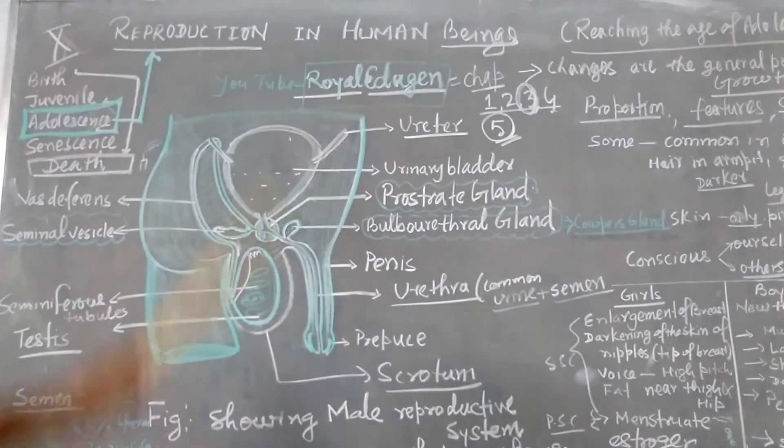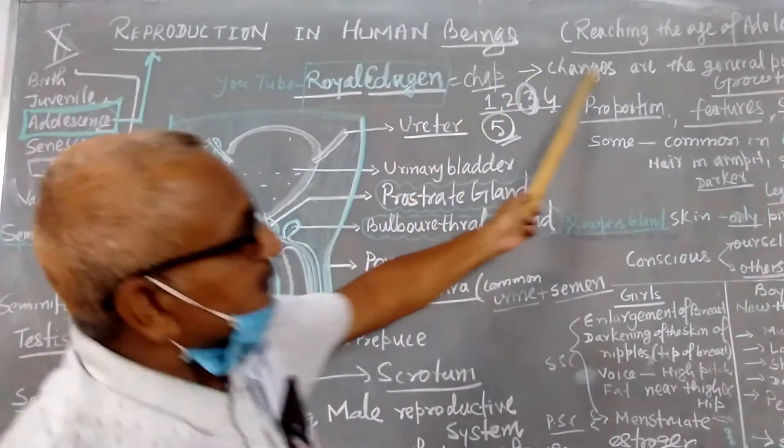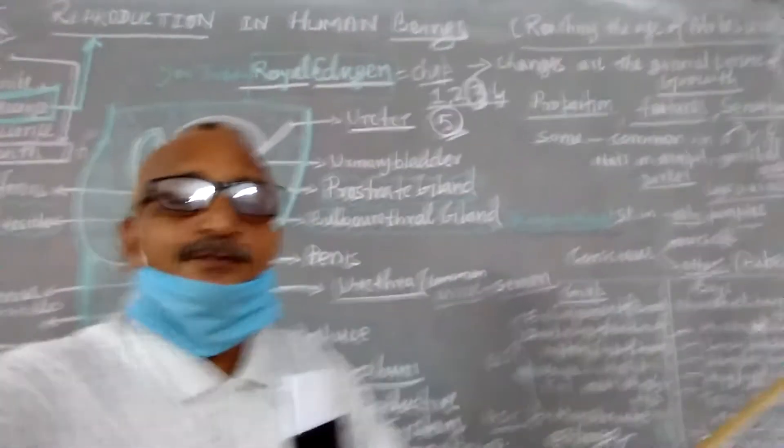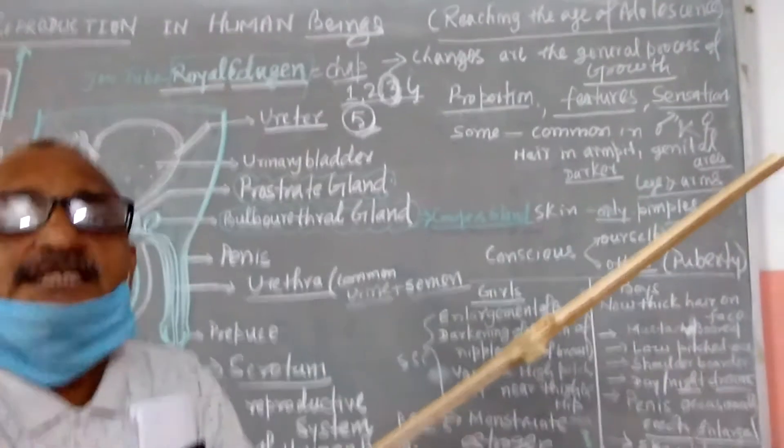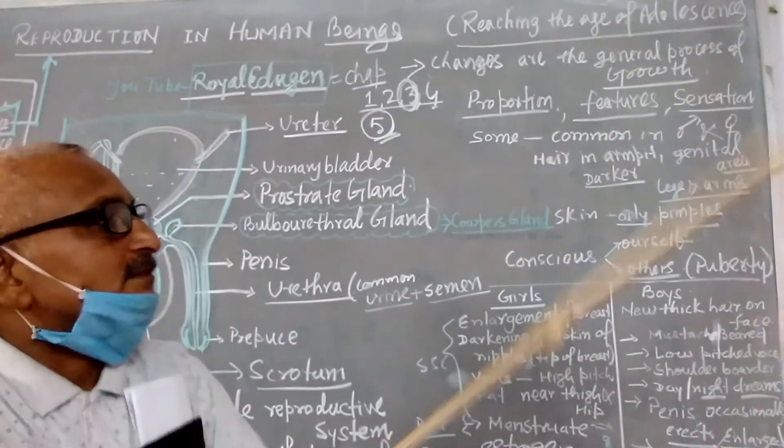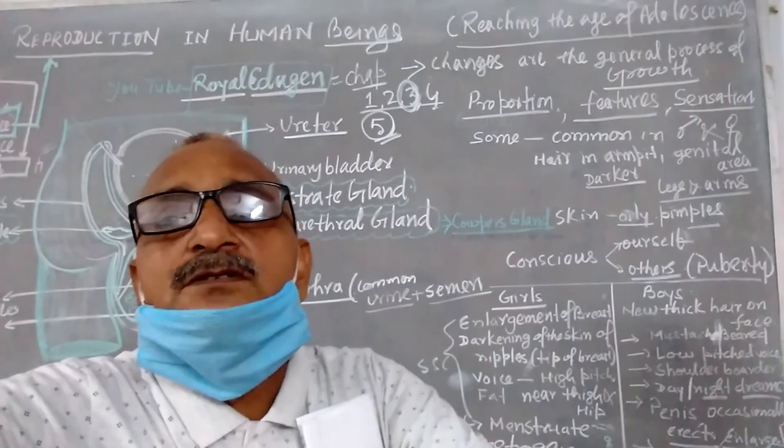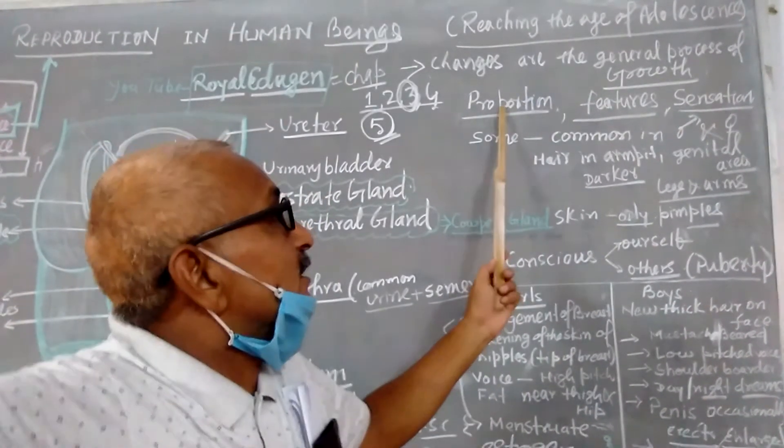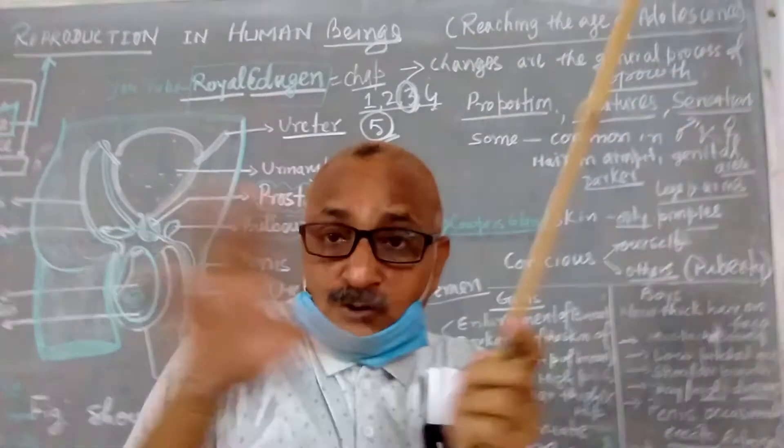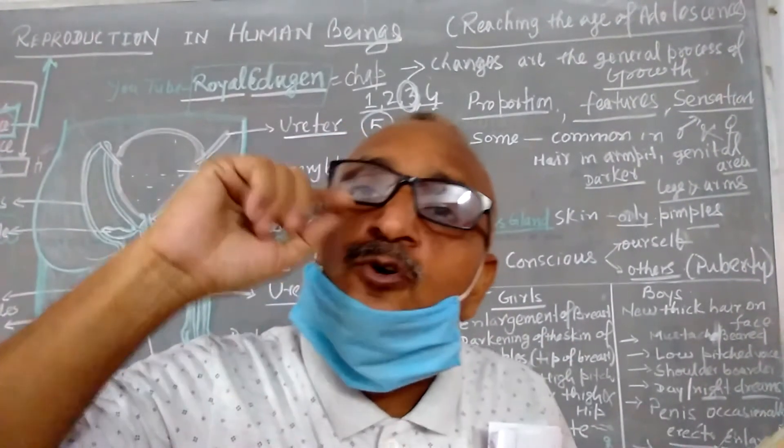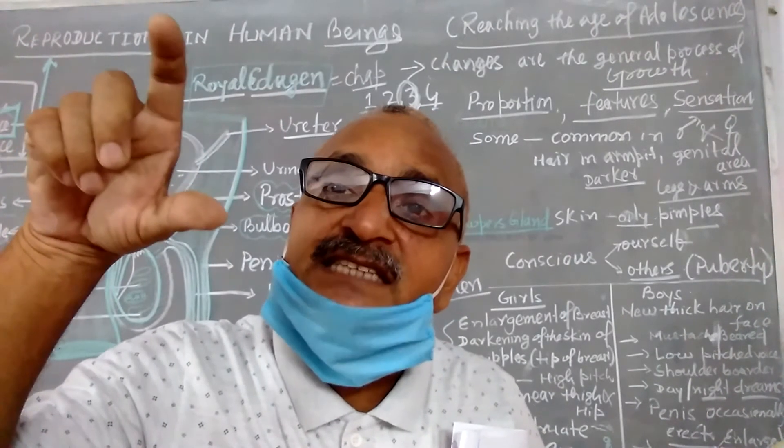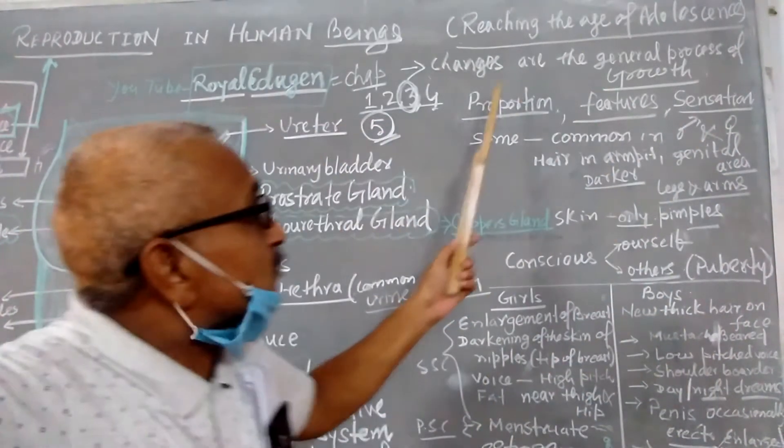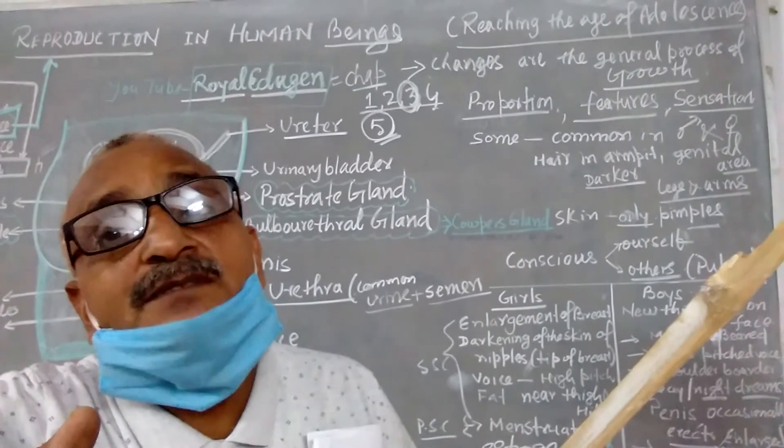So here we know that changes are the general process of growth. When there is a life and there are many changes always taking place during the phase of growth. What types of changes you feel? You change, you feel in the change in the proportion. Proportionate means how much nose will improve or increase its size. Then the ear will increase its size, hand, chest, etc. So proportionate, proportionate growth is observed in this period.